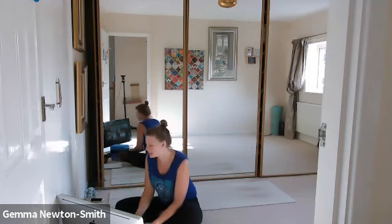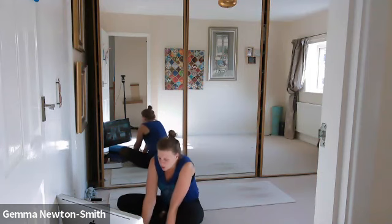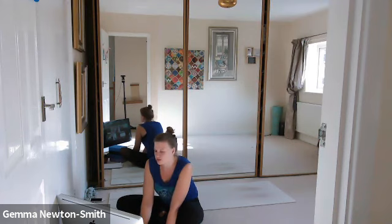Whenever you feel ready, lazily, gently, slowly, like a little mole just coming out of its hole for the evening, just make your way into down dog. So nothing else to do, we're just doing yoga.